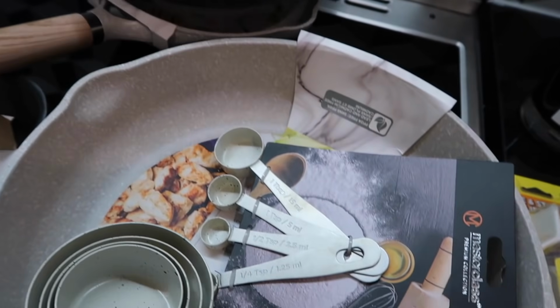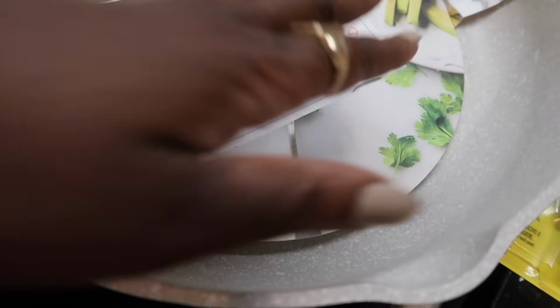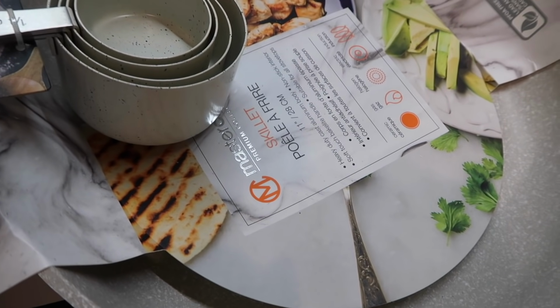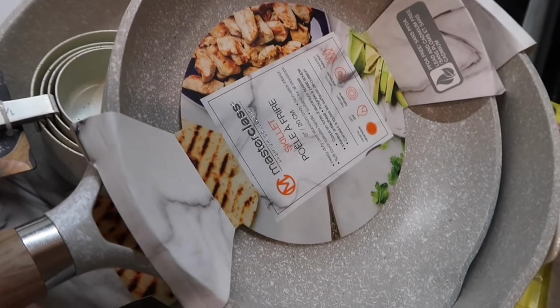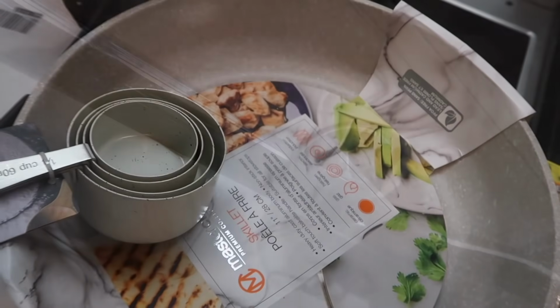So that's basically all I got. Just some new pots. And my sister's been using these, and you guys know I love my non-sticks. So I definitely needed one new one. If I could find another flat long one. I mean, this is fine. This is perfectly fine. This is big enough for me to make my eggs, chicken sausage, and turkey steak. And so that's all I was really looking for. Something nice size, small, and clean.